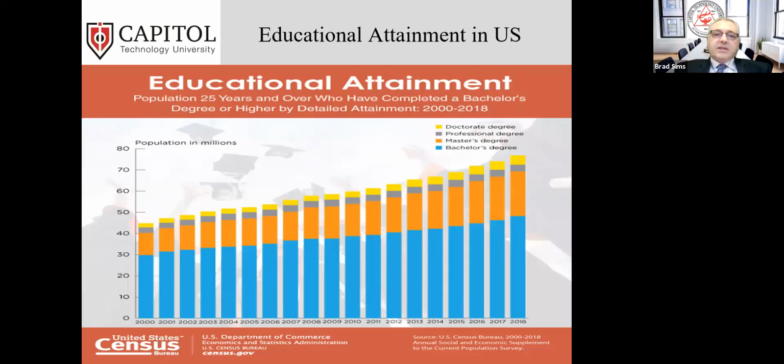In the US, educational attainment has continued to rise on degree programs. So this chart just shows you in the blue area the percentage of growth in bachelor's degree completions across the United States. As you can see, 2018 is the last bar, and it continues to grow. So completion of a degree like this, the Bachelor's of Science in Professional Trades Administration, helps you grow alongside all those other folks who may have completed a bachelor's degree.